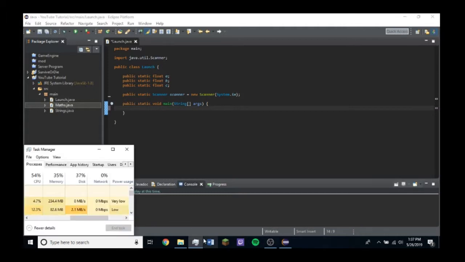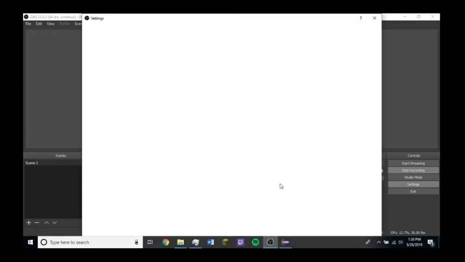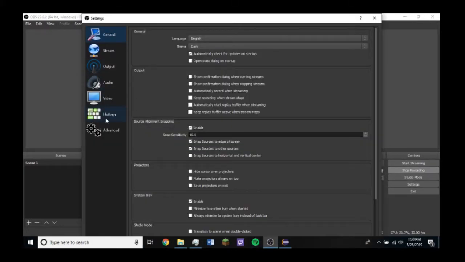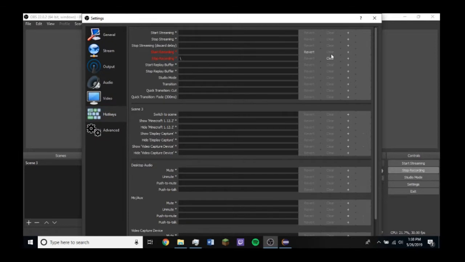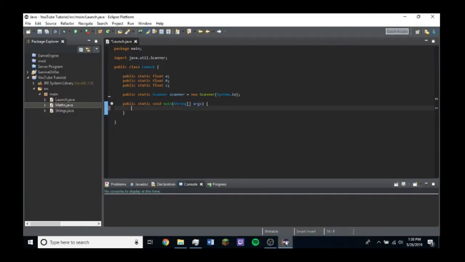This is the second time trying to record this because apparently my OBS just decided to stop recording. Probably because I have a... Wait, is this really the reason? Am I stupid? Give me a second, guys. I think I realized why I stopped recording. Because I have key bindings that I do not want, that if I type out my code, it just stops recording. I'm doing this to myself and I hate myself.